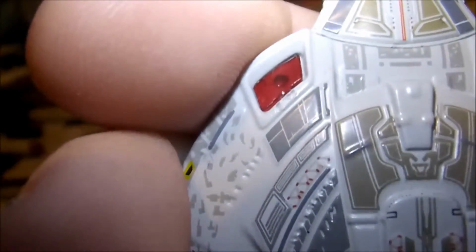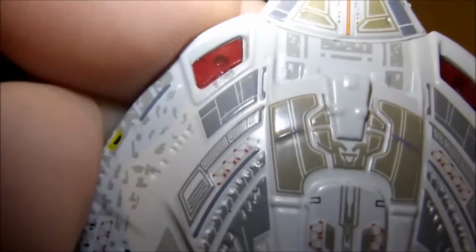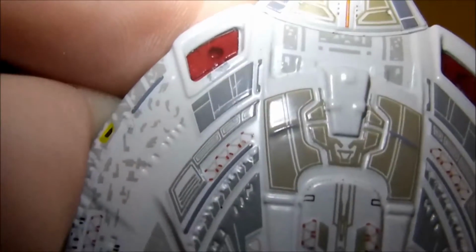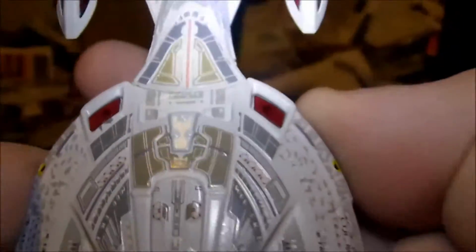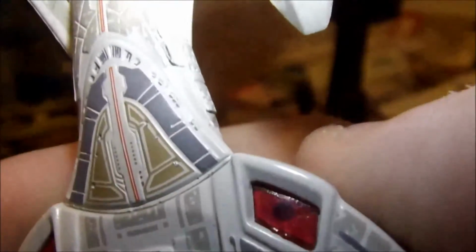Not to mention, that chip wasn't caused before I got it, that was caused by the stand. It decided it was going to eat the Enterprise E. Also, there was a nasty burr there that I had to chop off. I think you can just about see the remains of it.